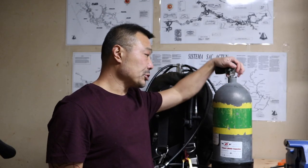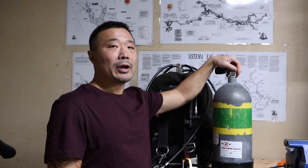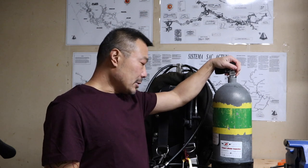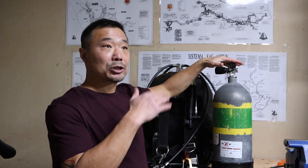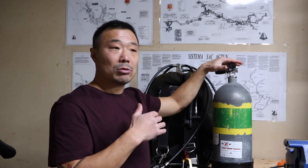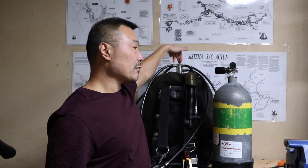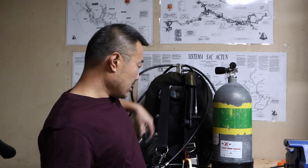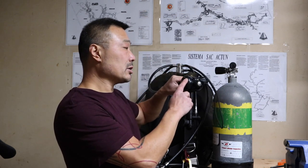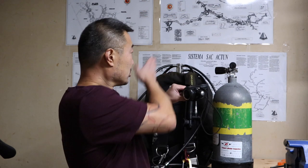It's commonly referred to as a steel stubby because of how short it is. It holds 80 cubic feet of air at 3,500 PSI, which is why we need the regulator to bring the pressure down to a manageable pressure that I can actually breathe. The first stage regulator brings the pressure from 3,500 PSI down to about 172, 180, around there somewhere, PSI. And then it steps down further into your second stage regulator. So there are different stages.